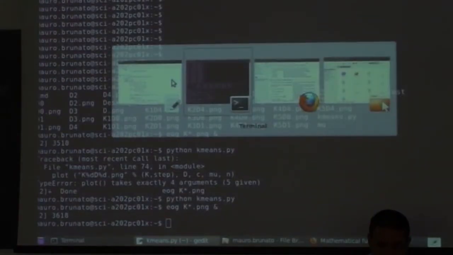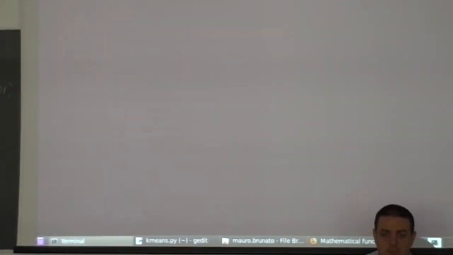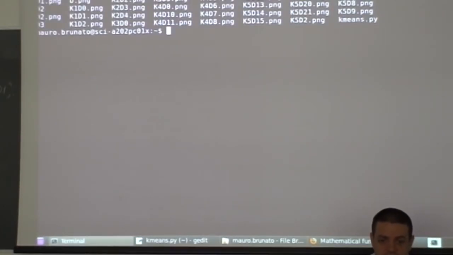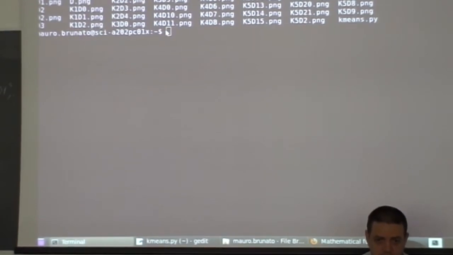So actually here now we should have a measure of how long it takes. And in fact, some of the procedures required a lot of steps. In particular, K5 converged after 21 steps. K4 converged after 11 steps. By the way, in this way now I'm not having them in the right order.